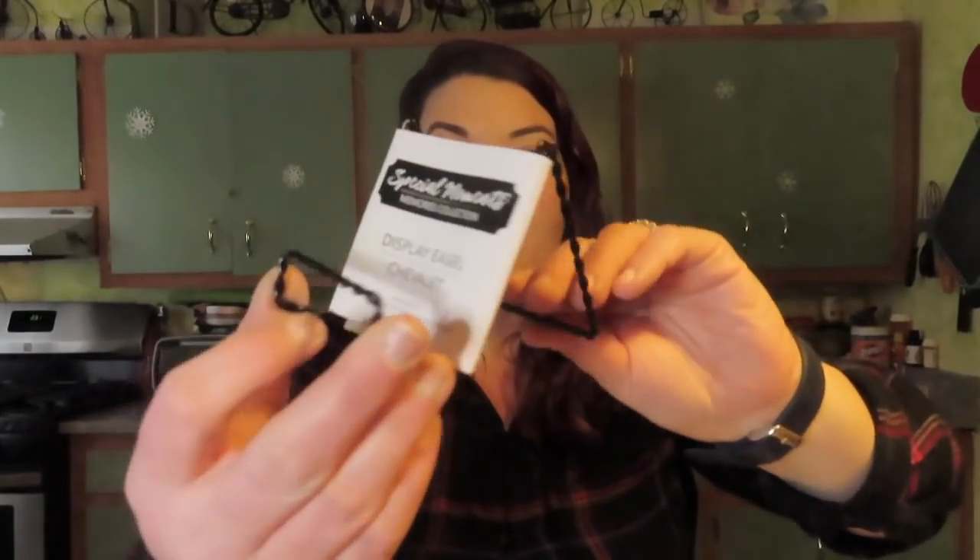I picked up four heathered picture frames for my work. We're trying to pick up followers at the spa, figuring to get younger millennials to follow us on Instagram. When I first started doing hair you'd advertise in newspapers or Baltimore Magazine, but now it's all about Instagram and Facebook. So instead of just having a piece of paper on the wall saying 'follow us,' we can make signs and put them in these nice frames at my station, the front desk, the bathroom. I also bought one frame holder for a bigger frame at work.